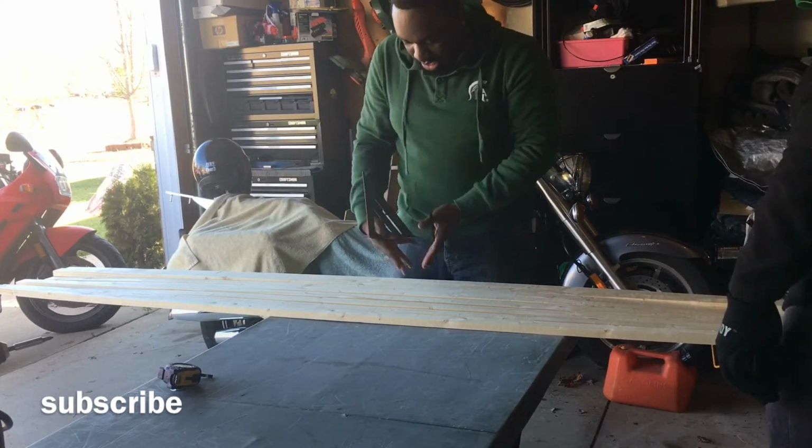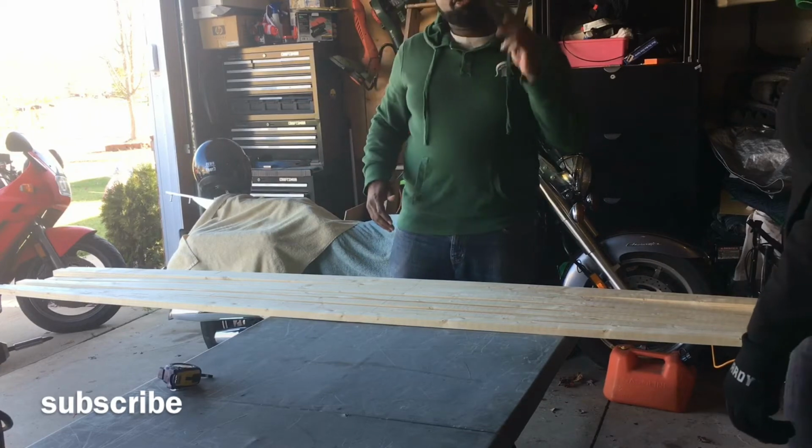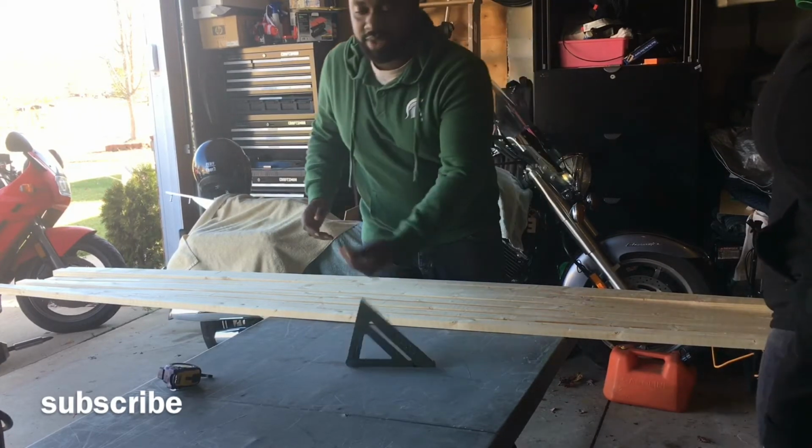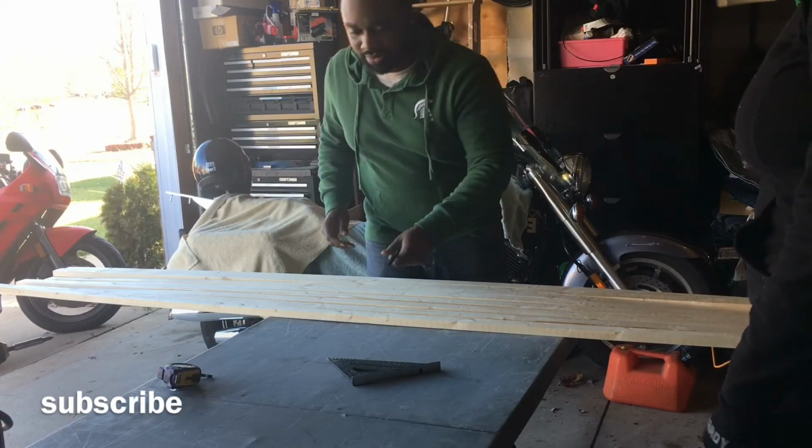Boards lined up. We cut. We can take this to the saw. Get these things cut in half. Let's do what we gotta do.